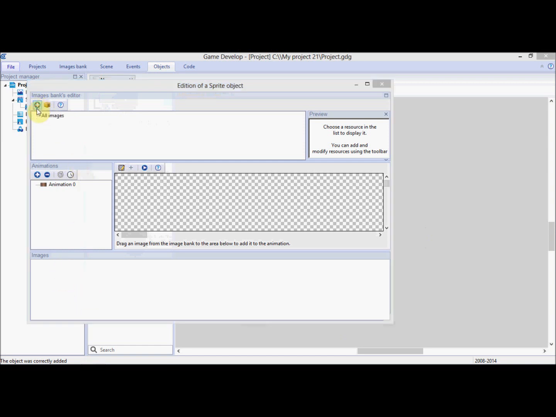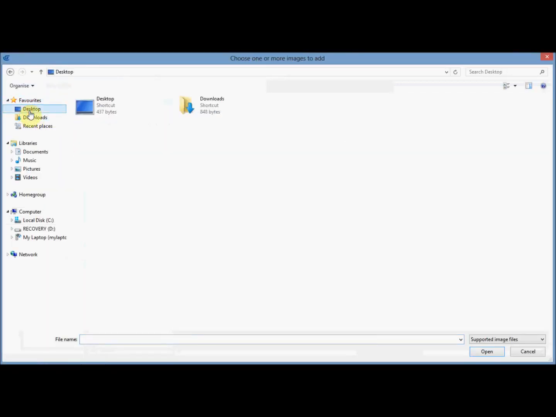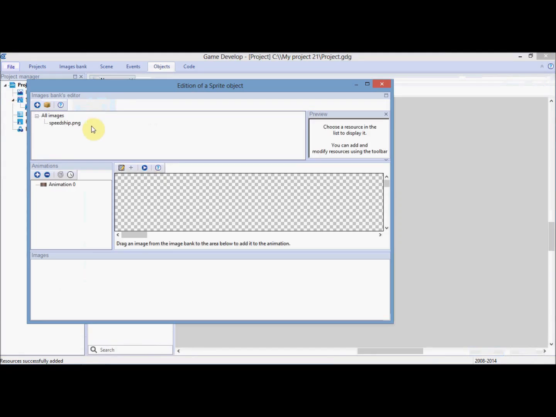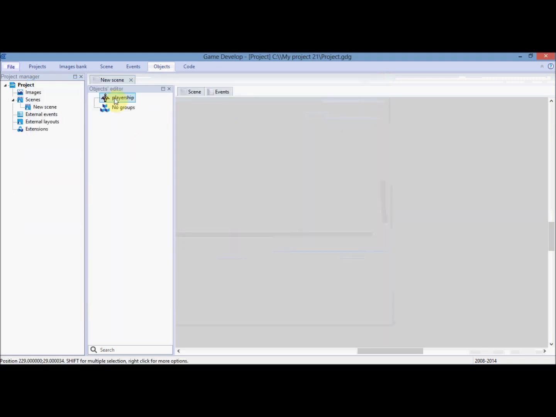First of all, we're going to click on add an image. We're going to go to a folder and pick an image. So Millionth Effect has made a good ship. We're going to use this ship. You can see it's added to the list of all images in the game. And then we're just going to click on that and drag it into here. And that will be the image for this sprite. You can now close that. And you can see our image is added to the sprite. And you can drag that into the scene. There we are. We have a ship on the level.